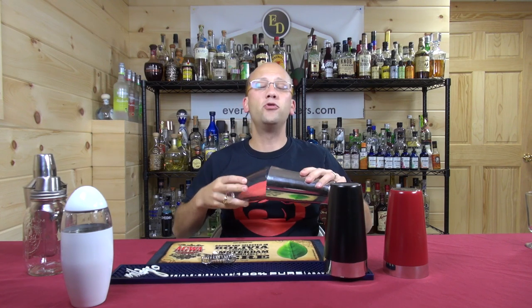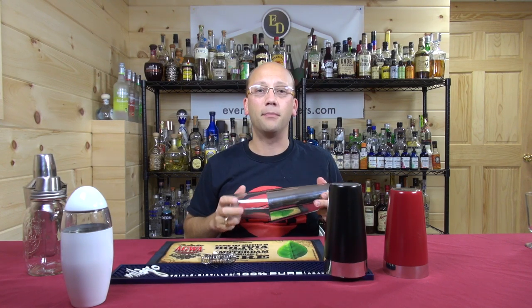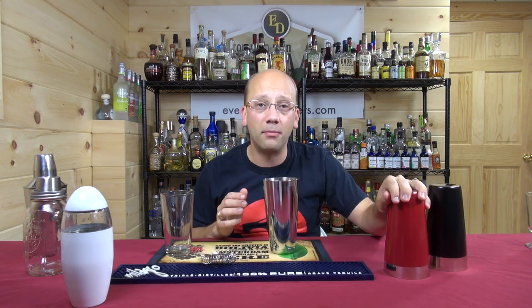So you shake it. If you do not buy the strainer, you will end up having to either find a strainer or come back and buy a strainer. Or use ice, use your hand, something. So what you're going to do, and this is kind of important: people are intimidated by the Boston Shaker because they think it's really complicated to use. And it's not that complicated. It's science. Everything can be solved with science.